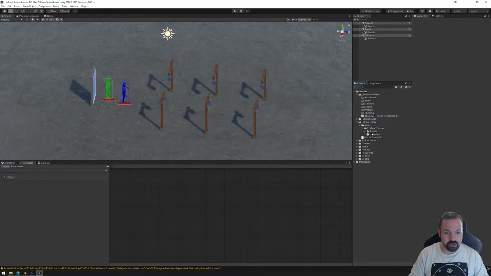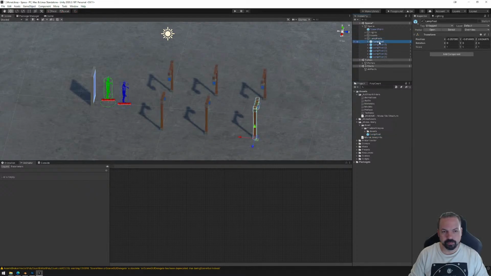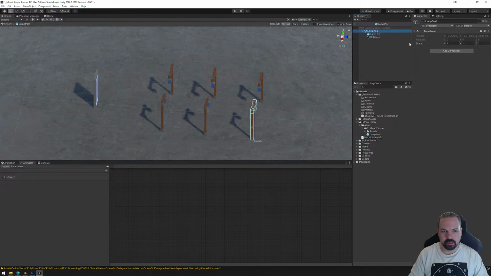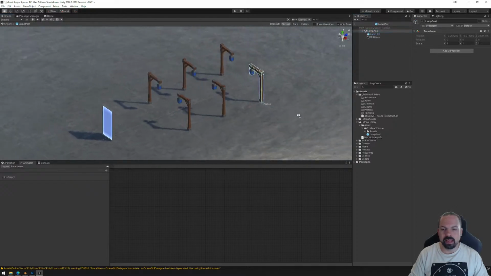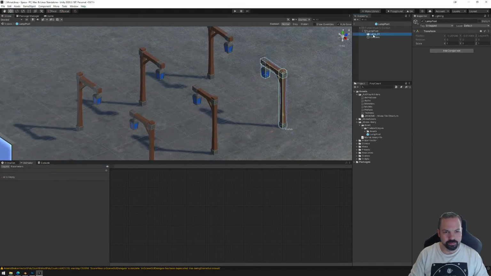So for that, if I was going to do that, because this is now a prefab, I would go to one of them. I can click on this. And then I'm editing the prefab in the space.